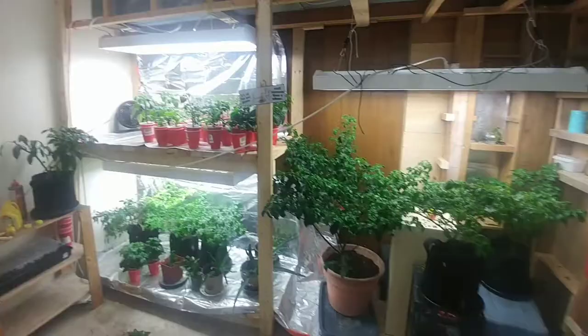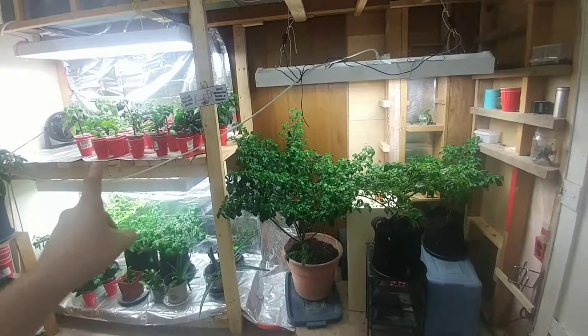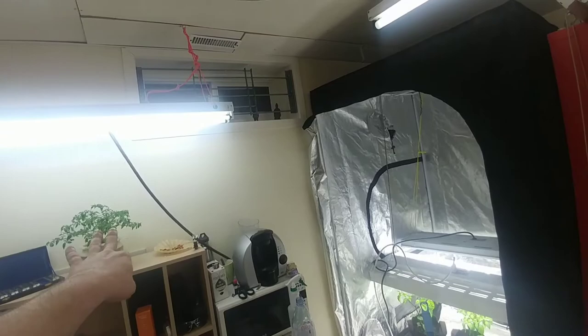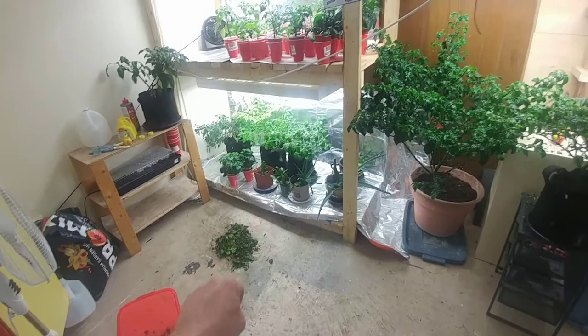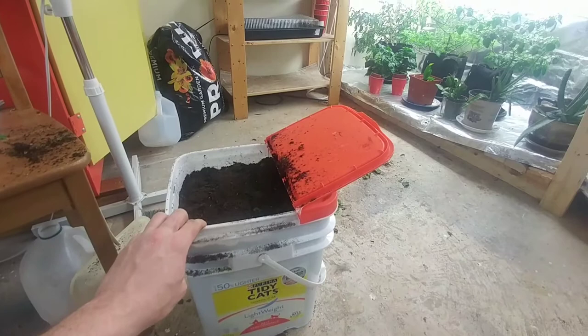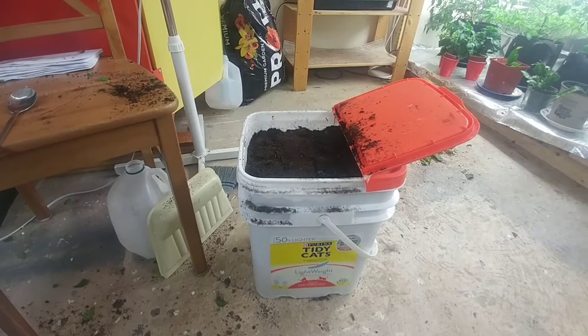The top inch of soil has been removed from everyone, even the bonsai pepper up there — he now has less soil. Here's my giant pile of garbage leaves I found, and this is all of the soil I took out. It's a seven kilogram bucket of dirt. This is my last ditch effort — we are at war and we will win. Next up is filling in the dirt.